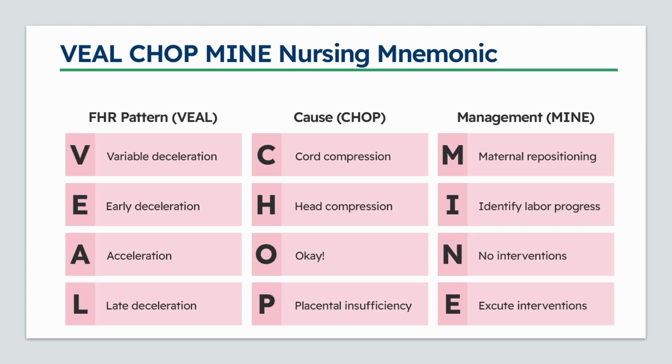And the L stands for late deceleration. This is due to an insufficient placenta. Our placenta is not working adequately. Okay, so maybe we're not getting enough blood supply to our placenta due to hypotension, medications, positioning. And then we need to execute interventions because we know late decelerations are a sign of poor fetal reserve. We need to do something.